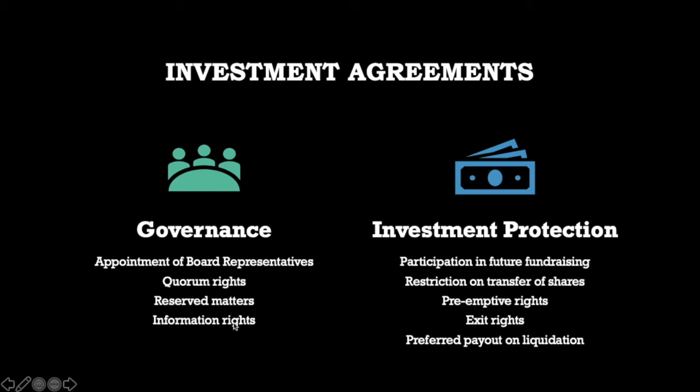Further, because this is a private equity or a venture capital investment, where eventually the private equity investor or the venture capital investor will want to sell out its shares, and that's the end game for the investor, right? Their investment must be protected. How is one's investment protected? By possible participation and protection in future fundraising, where there would be more rounds of investment coming into the company after our investor has invested. Second, that there must be some restrictions on the transfer of shares. Third, preemptive rights, exit rights, and a preferred payout on liquidation. We're going to go over each of these rights in considerable detail in this video and in the next couple of videos. So let's go ahead.